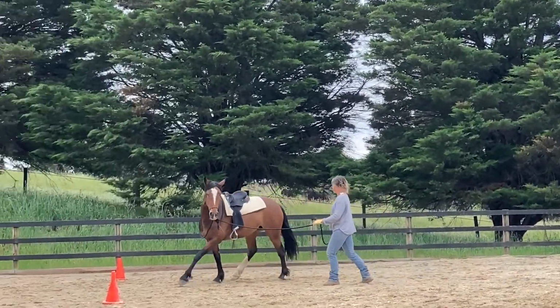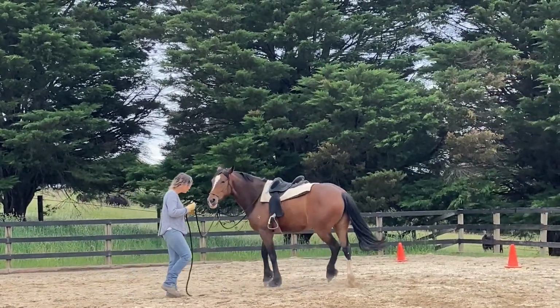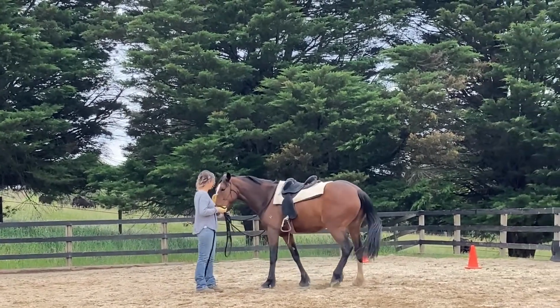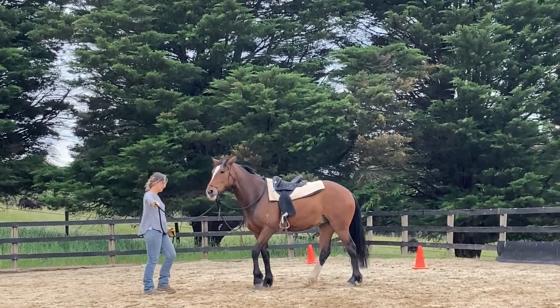Good girl. Move that hind quarter. Step through. Lovely work, Zara. Good job. You see that inside back step across?